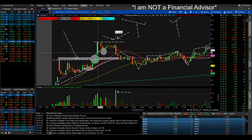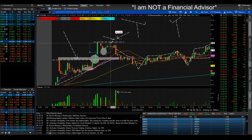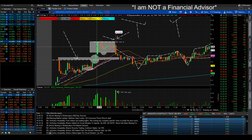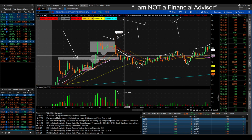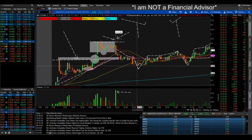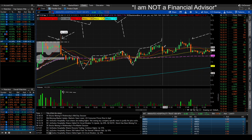Reversal. Everybody who bought in this area, let me try to do it right this time without resetting the whole chart, is saying to themselves, let me just sit out. Let me go find a different play. Let me see what else is going on in the market. And of course, this comes down, consolidates, drops down further, and it just gets really choppy. It doesn't really do much.